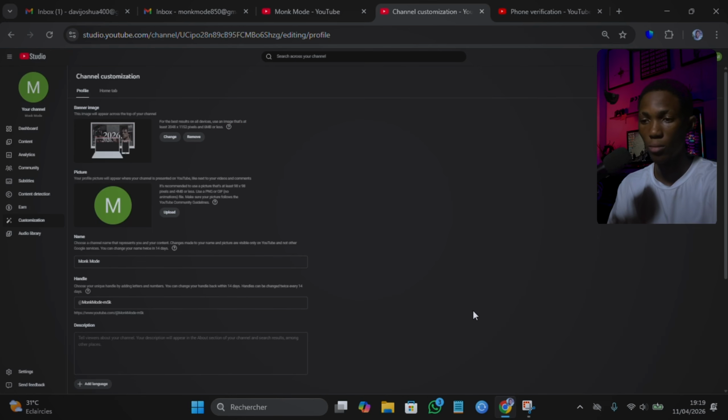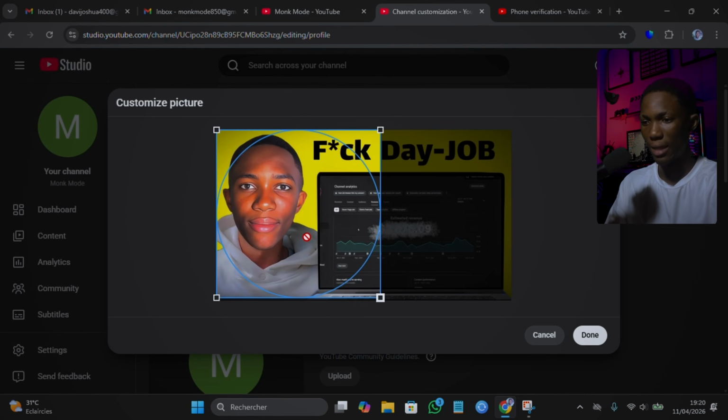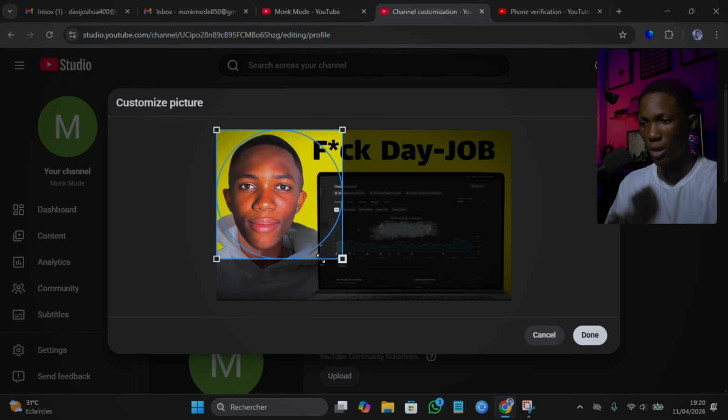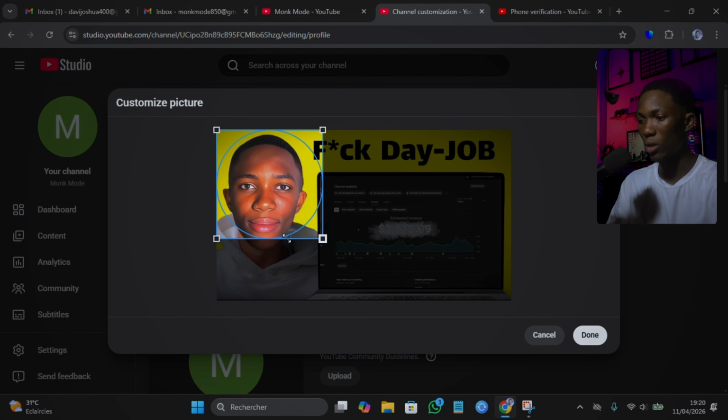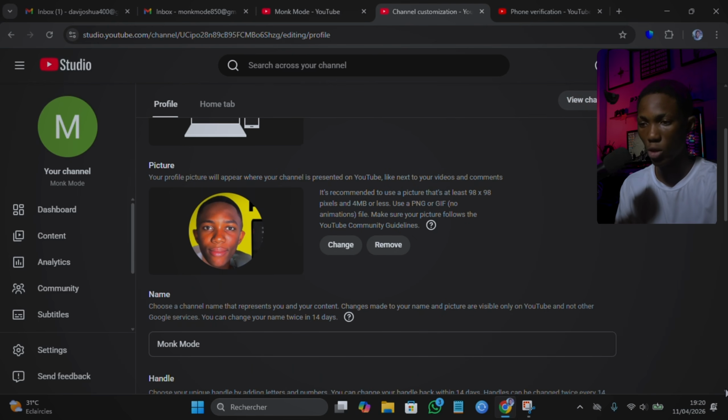The profile, we just choose any profile. Something like this. I'm not sure though. All right, that's good. You just need to understand. These are not proper. Maybe the banner might be good, but this is not a proper photo. Since I don't have something like that, I just put this one.